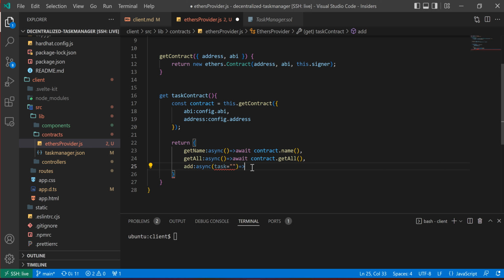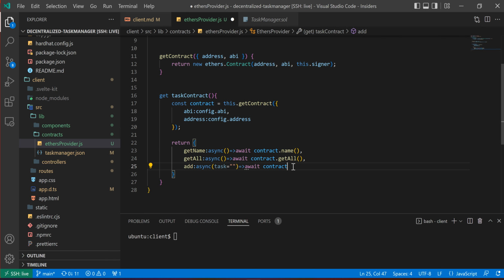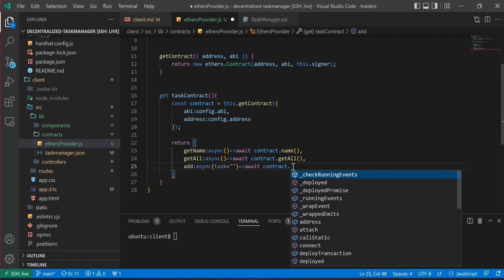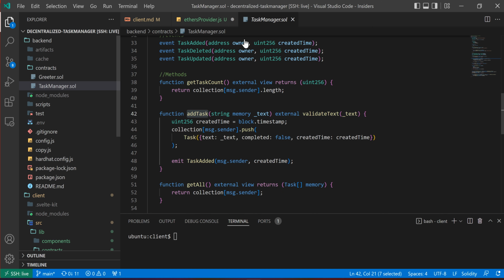Then we have to await our contract. The name of our add is addTask. You copy this one, come here, do addTask, then you pass the task. You remember it's a string of task. If you check here, it's a string. Then you have to pass the correct data.